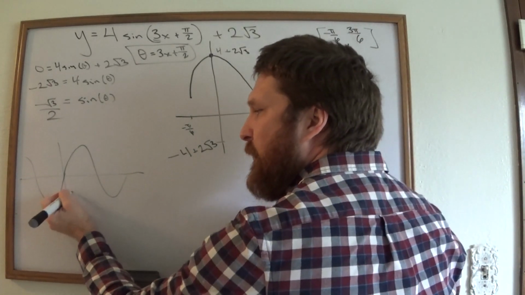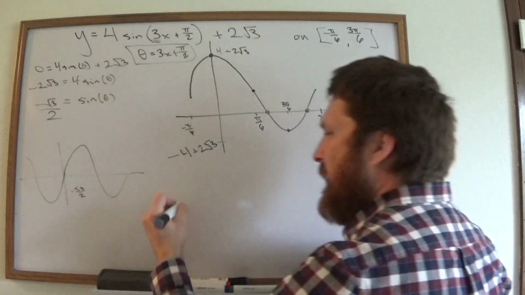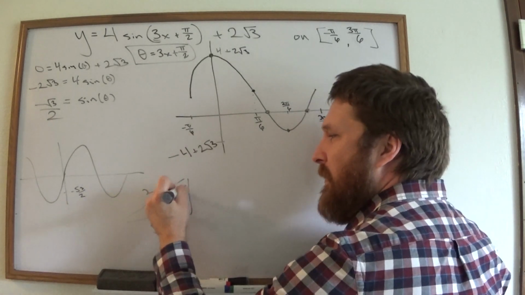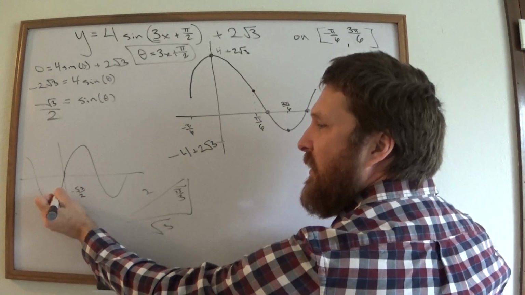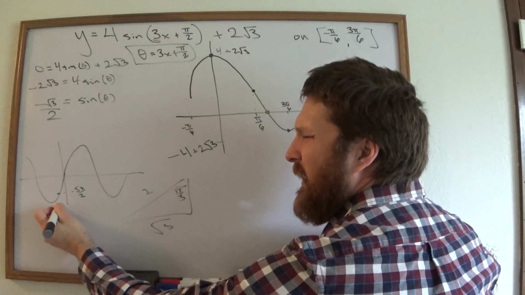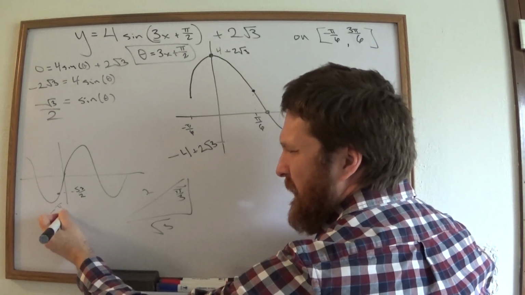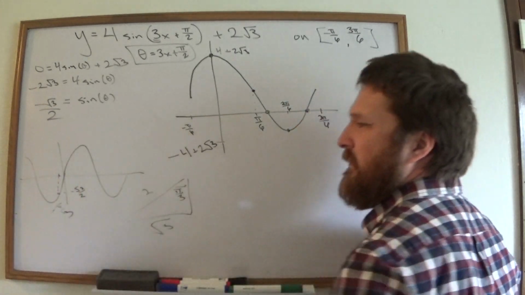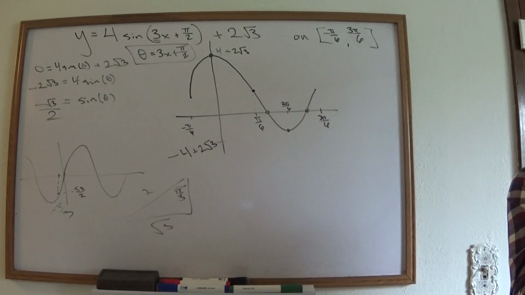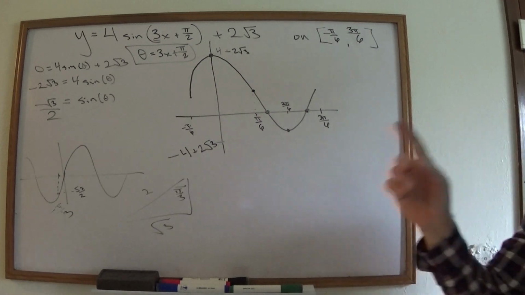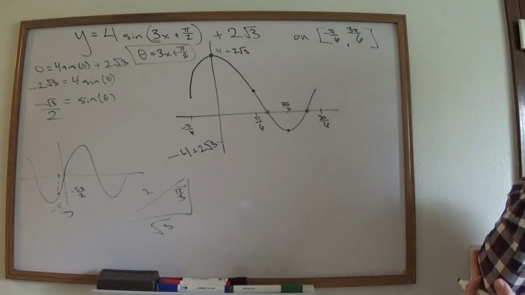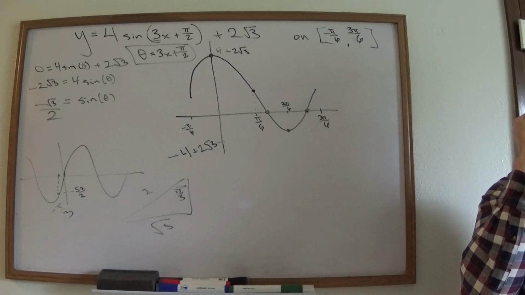So we're saying that the output is negative root 3 over 2. And so we have our triangle. It's pi over 3, root 3, 2. And so this guy gives me a negative root 3 over 2. Negative pi over 3. Wow. That's negative pi over 3 right there. But also all the other ones, right? So what are we gonna do? You can see, this will get you maybe one of them, but maybe not all of them.